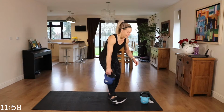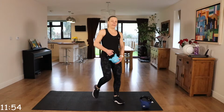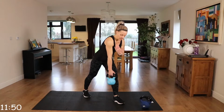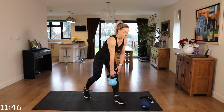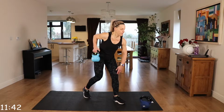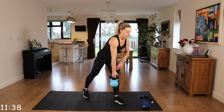Okay, we're going for the bent over row. So we're going to work our left arm to begin. That left leg goes back, we lean forwards, our back nice and straight, our arm hangs down, and we're bringing that elbow up to the ceiling. So as that arm comes up, it goes nice and close to the body, with a slight squeeze at the top.